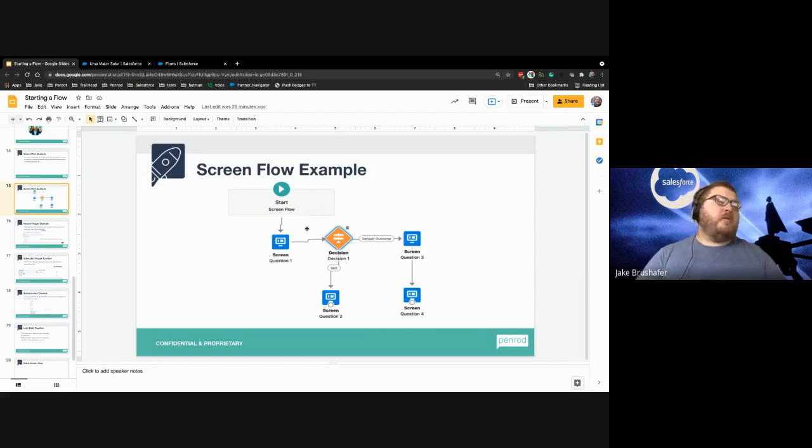I found that creating documentation like a Lucidchart or a process flow before creating a flow will help you drastically, because you're going to have a lot of those steps laid out of what needs to happen.